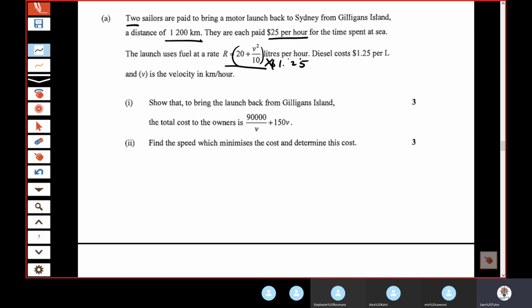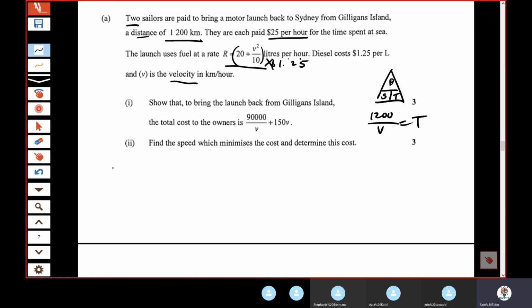And velocity is V. Now, I know that once I see velocity and distance, this is your second time now, and if it's in your exam the third or fourth time, you know velocity, distance, time are always related. So you straight away now would do this. This is your speed, this is your distance, this is your time. Distance is 1,200. Speed is V. That gives you the time that this trip is going to take.